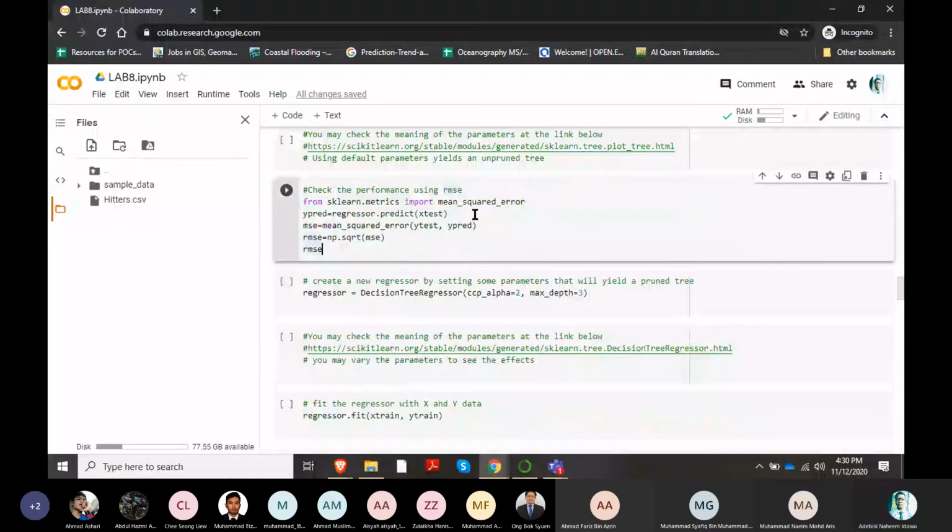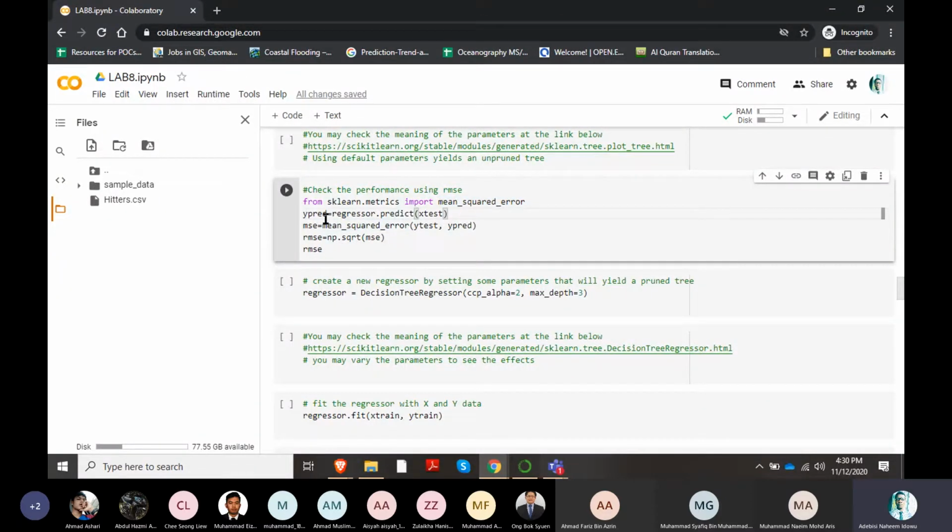We can try to check the performance of our model. To do that, remember we imported metrics when we started. So we can just use that, or you can import again from sklearn.metrics the mean squared error, right? This will find the mean squared error of our predictions.